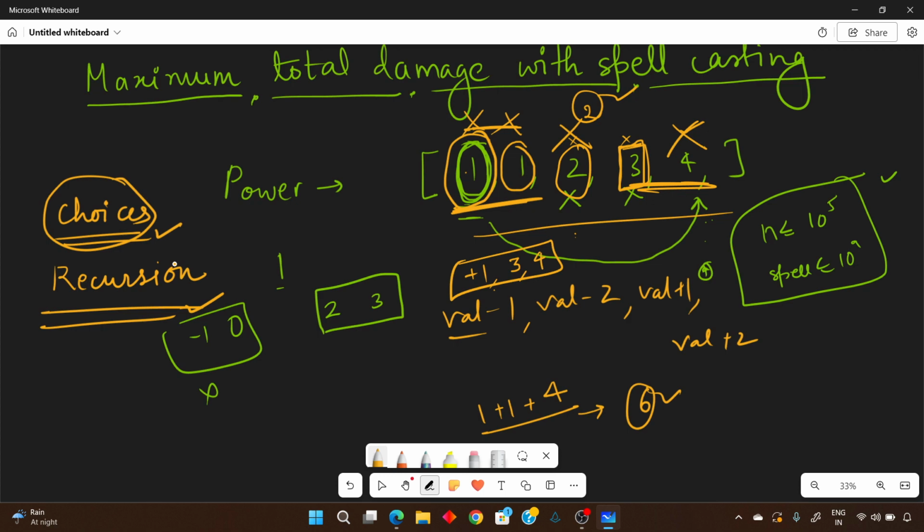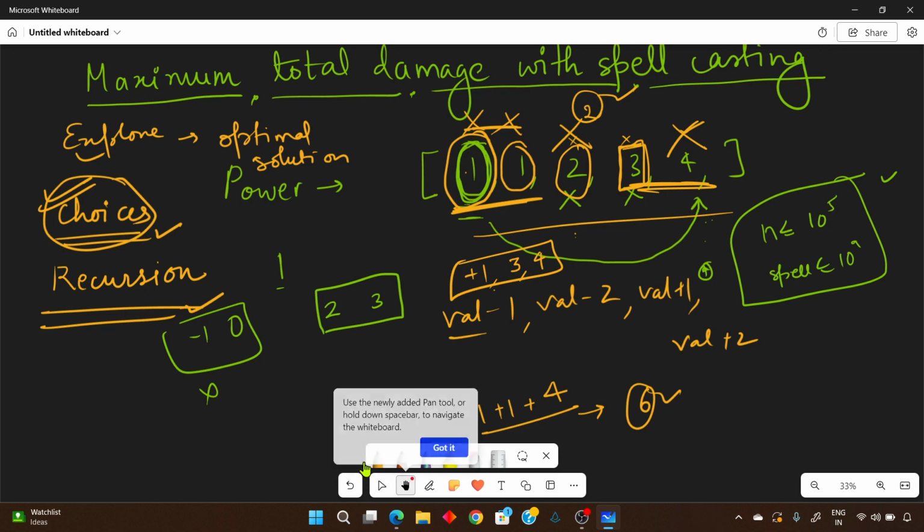Recursion is going to help you explore all the choices and give you the optimal solution, or the value you are looking for. Whenever there are choices in a problem, you use recursion.